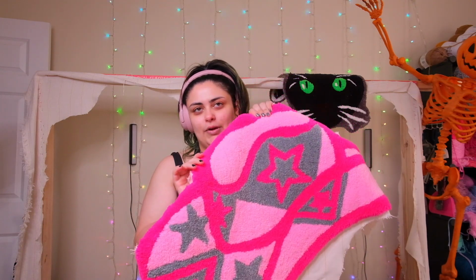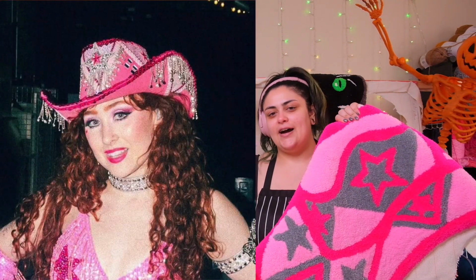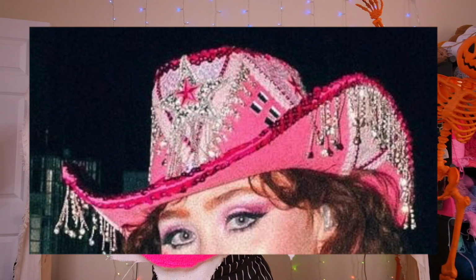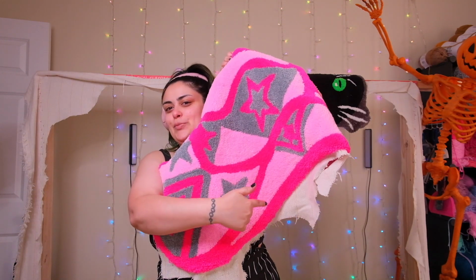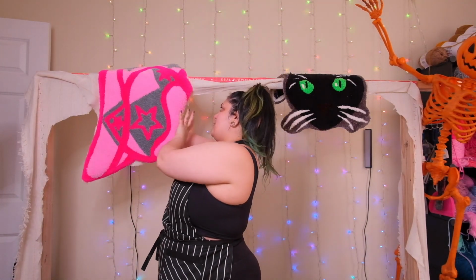If you look up Chappell's cowgirl hat, or at least the one that I based this one on, here, I'll just put a picture here. She has tassels that hang below, and I almost tufted them as part of the rug. And then I think somebody in chat said, what if you made them real tassels? And my mind was blown, so that's what we're gonna do.